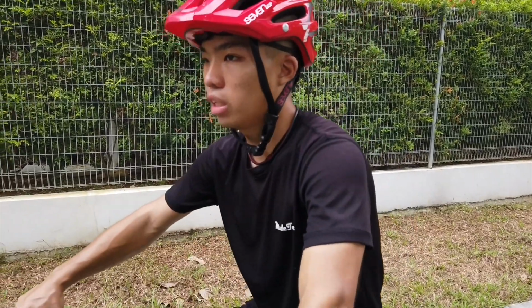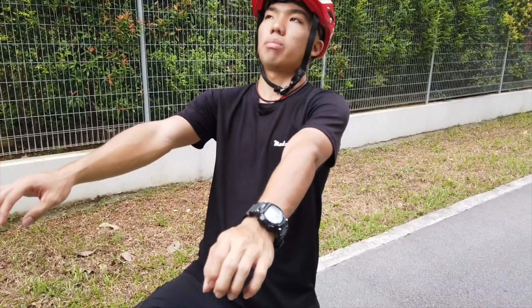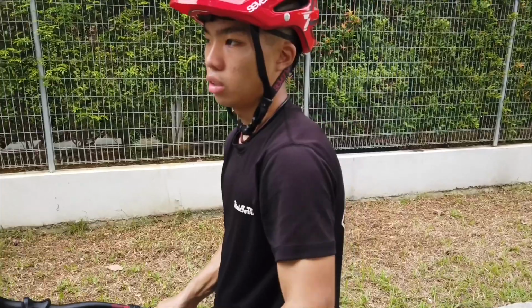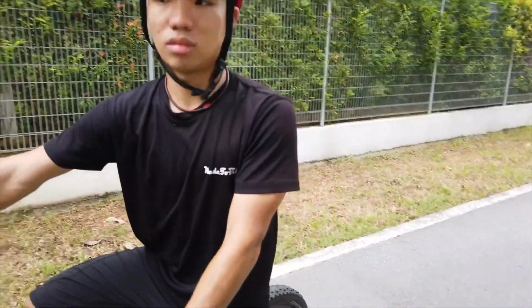When you're up, when you're wheeling, you're actually locking up your elbows a bit, so you're standing back, just leaning back like a seesaw. The only thing that keeps you up is just the pedaling, and the only thing that stops you from going backwards is the brake. Okay, so the pass first.